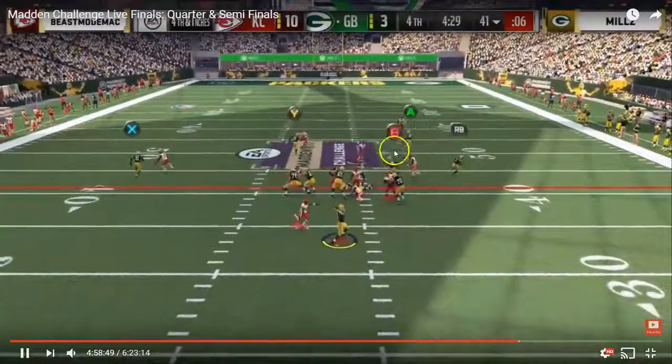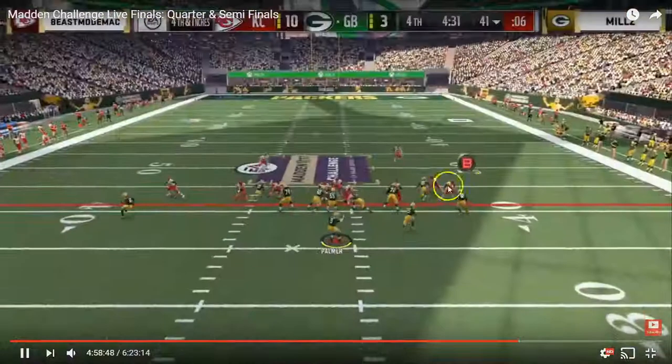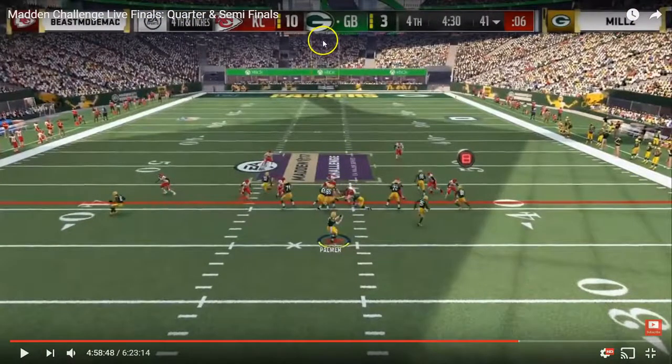Mac sends 6, and he had to user the middle. As you can see in the replay here, you can look at Mac's user guy right here. But Mac's first thing, since he sent 6, he had to cover anything quick over the middle. So he had to lurk the middle for any slants or drags or whatever might be coming, instantly out of these tight formations. Because of that, he kind of looped around and was sharking around for anything over the middle.